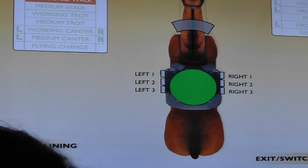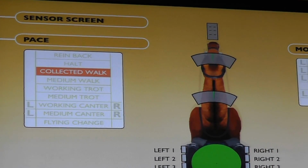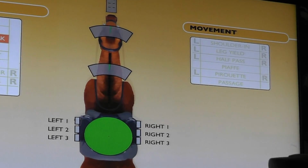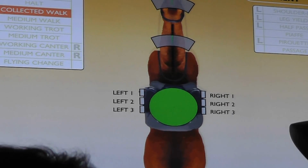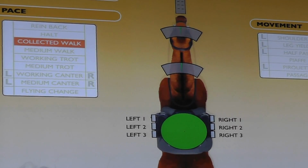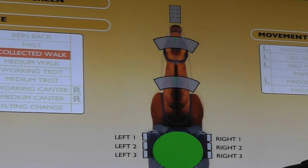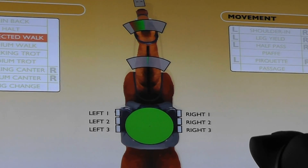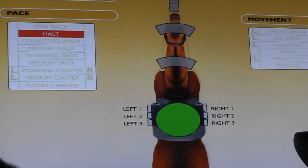A lot of riders come here, they don't have the leg awareness and the body awareness really that they should. So with Luke we can refine the aids and get the rider to really know exactly when, where and how much they are using their legs or their hands. So as you can see, Luke has sensors everywhere. He has sensors over the neck here, so if the rider is losing connection, his neck starts to go sideways, or his head is going sideways, or if the rider is pulling on him, he stops, like that. And that also happens quite frequently.